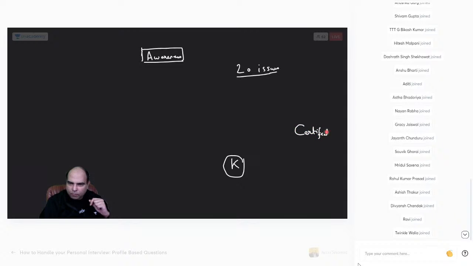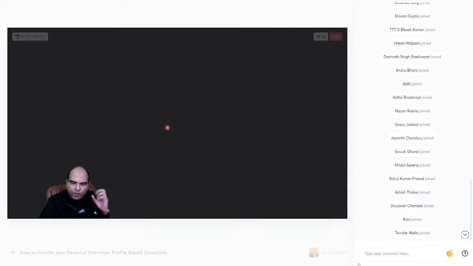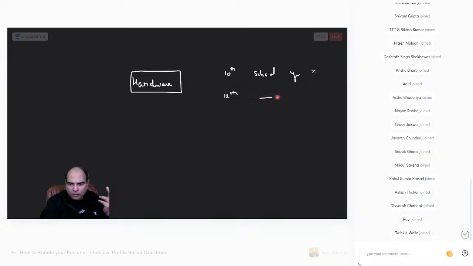बिकॉज देखो तुम्हारे बायोडेटा पे तुम्हारा जो प्रोफाइल होता है ना, this class is about profile. So when your profile is looked at, there is something called the hardware of your profile. ना हार्डवेयर को चेंज नहीं किया जा सकता है. हार्डवेयर क्या होता है प्रोफाइल में? तुमने 10th किस स्कूल से किया, कौन से ईयर में किया, परसेंटेज क्या था, can't be changed. 12th school, year, percentage can't be changed.